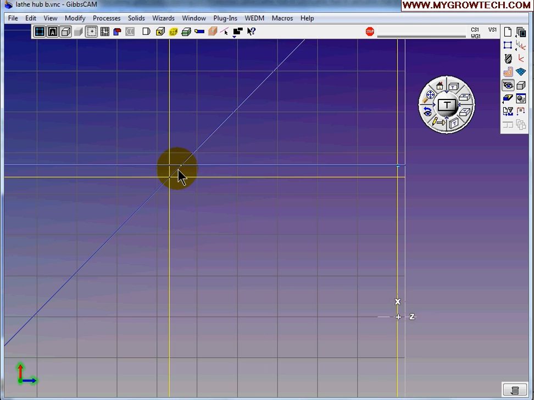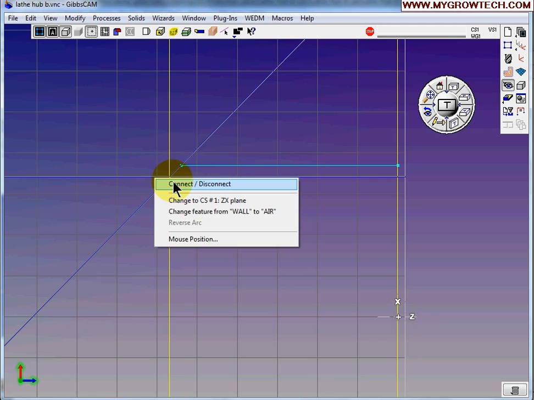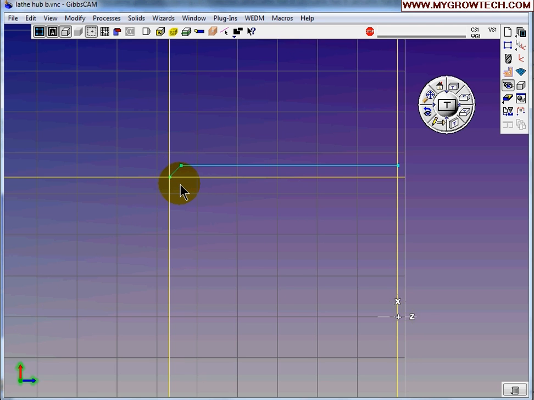Select these two lines and right click, connect. For this Z-30 line, we can delete it now by pressing the delete button on the keyboard.